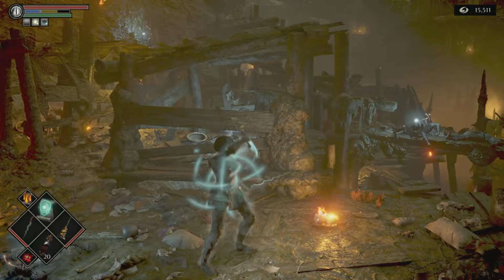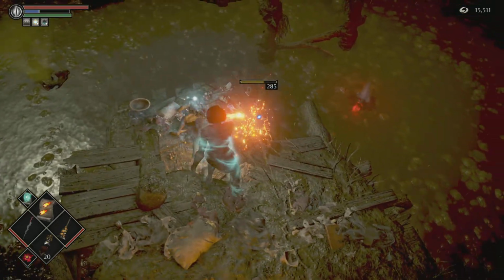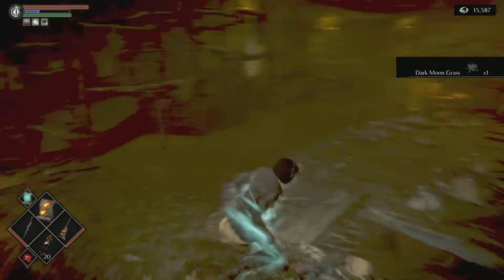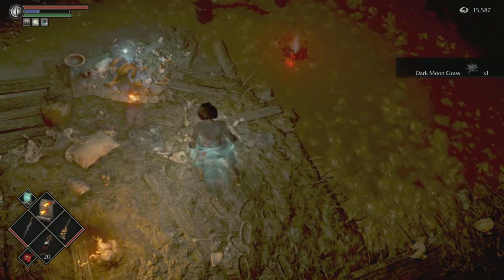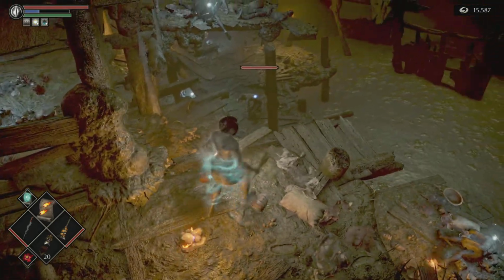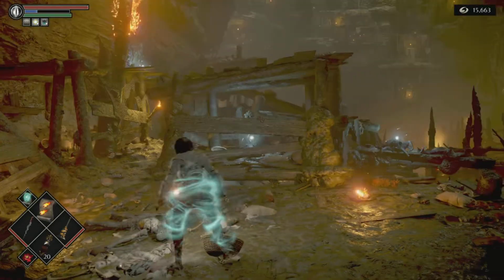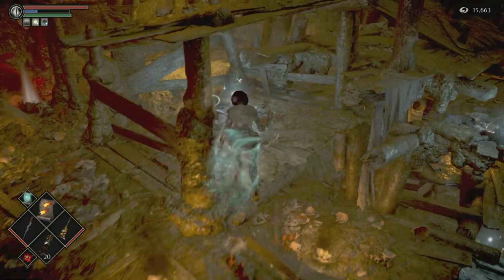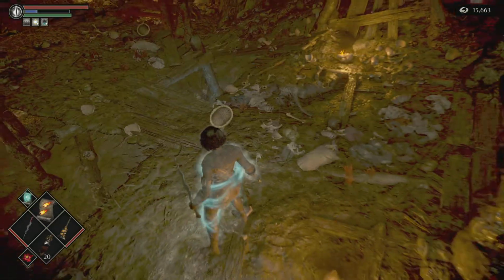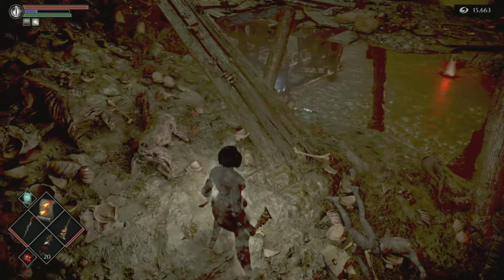So there's another guy down there in that water too. Or down there on that little platform. There's another one right there. These guys kind of hide in the corners until you're either not expecting it or you let your guard down, and then they're the ones that'll come up behind you and you'll be like, oh crap. Yeah, like that right there.